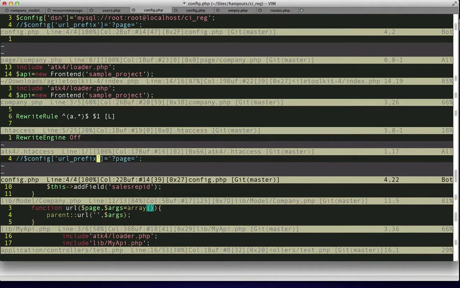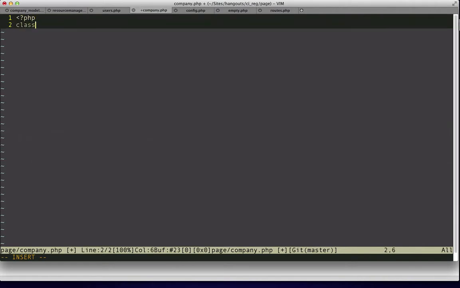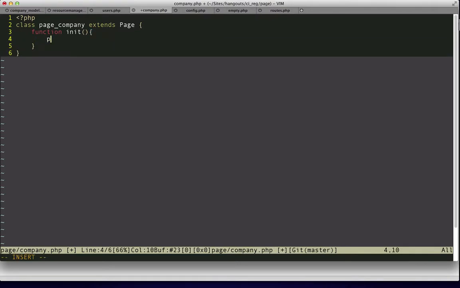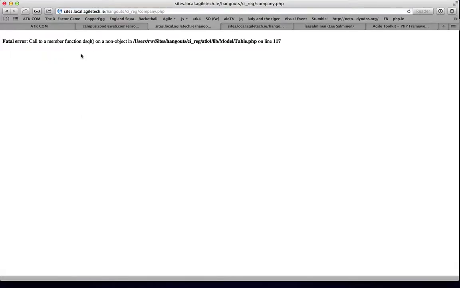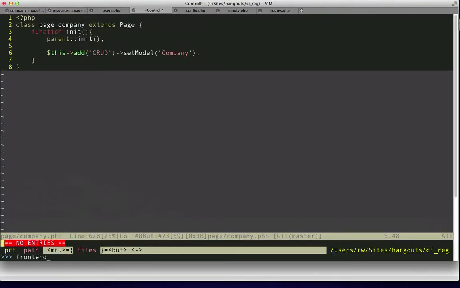Too many files. And I'll explain what it means in a moment. Okay, file front end.